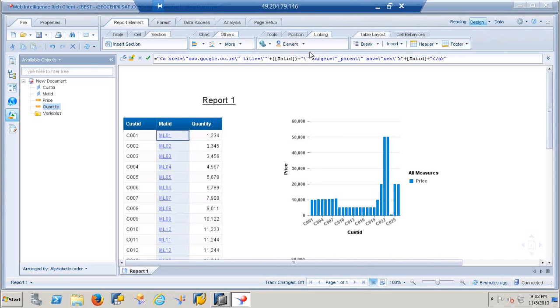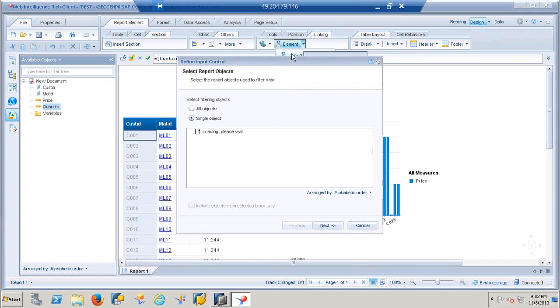Then we also have some element linking. Okay, so what is element linking? Suppose I need some interactive sections. What is interactive? If you click on this one, it will display values. Suppose my input has India-wise and country-wise sales reports. Suppose I click on India, only the India sales report shows; USA, only the USA sales report; UK, only the UK sales report. That's called interactive sections. So I'll do this with element linking, add element linking.